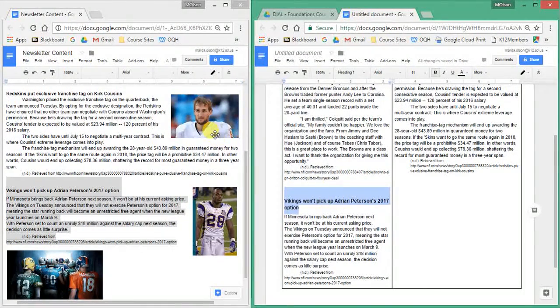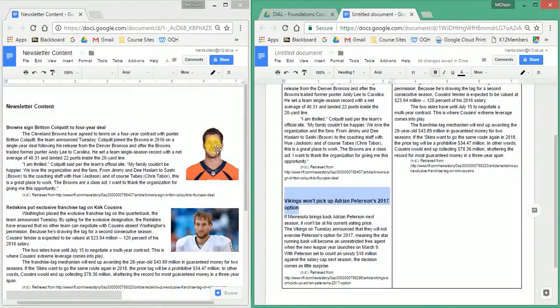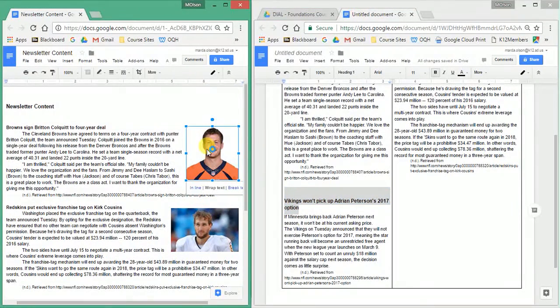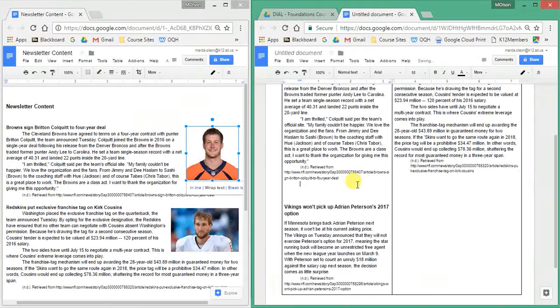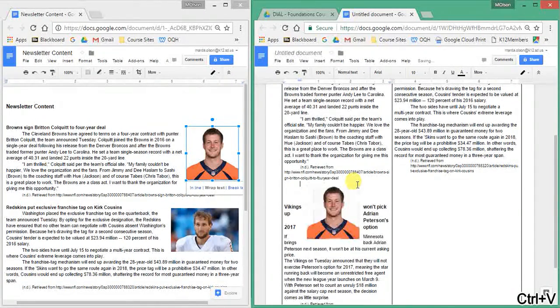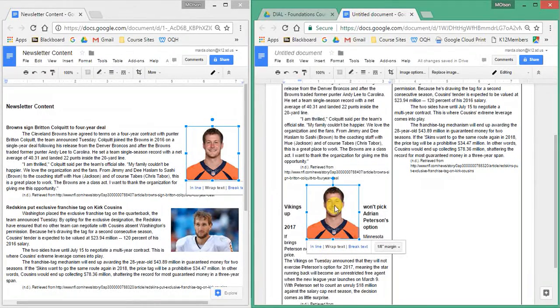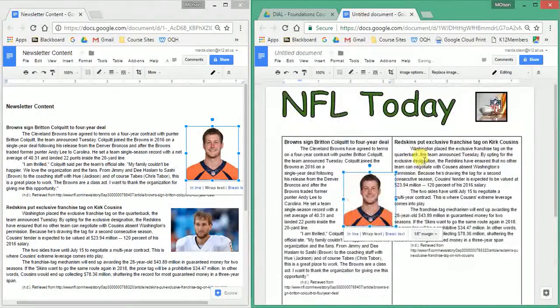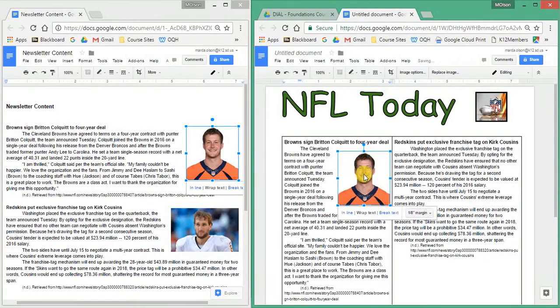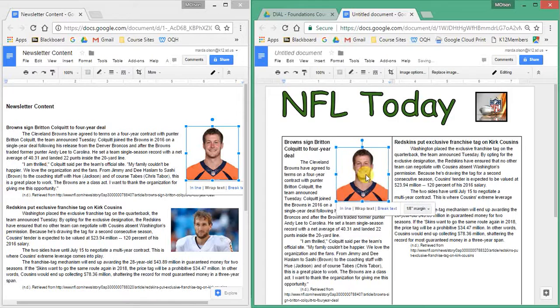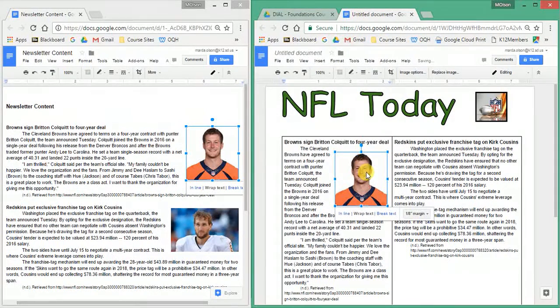Next, we're going to take and put our pictures in. So again, we select the object, we copy it, and for the purposes, we'll just put it down here, paste it, and we'll look at it, and we want it to wrap the text. Once you click on it, you'll get those options. And so I think we'll just move it right up here. Perfect.